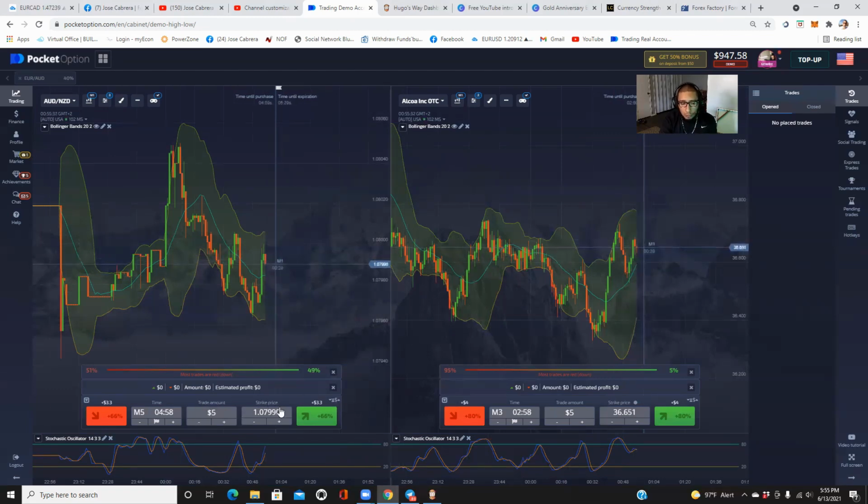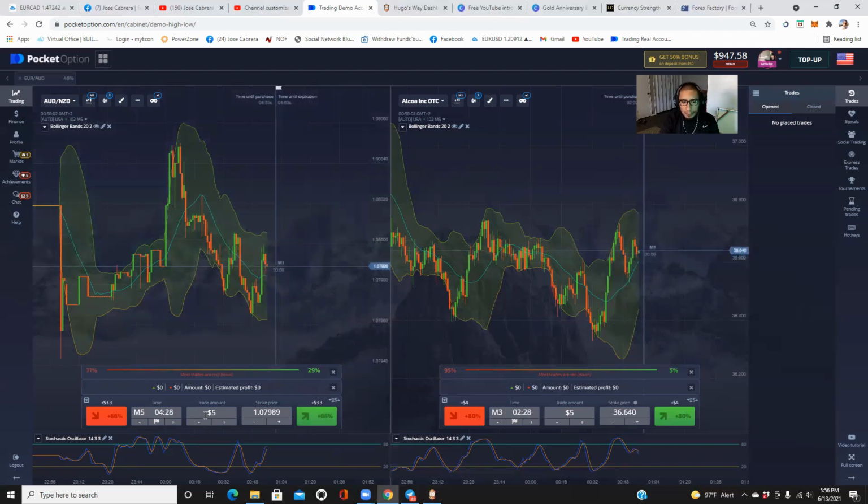Now the next one is the strike price. Okay, it's right here. That one I don't touch it, to be honest. I haven't ever touched it since I started trading. My educator that educated me on this platform told me not to even touch it, so I haven't touched it. So you can leave it alone. It stays whatever it's on. So that's that. And again, the green button obviously would be a buy.